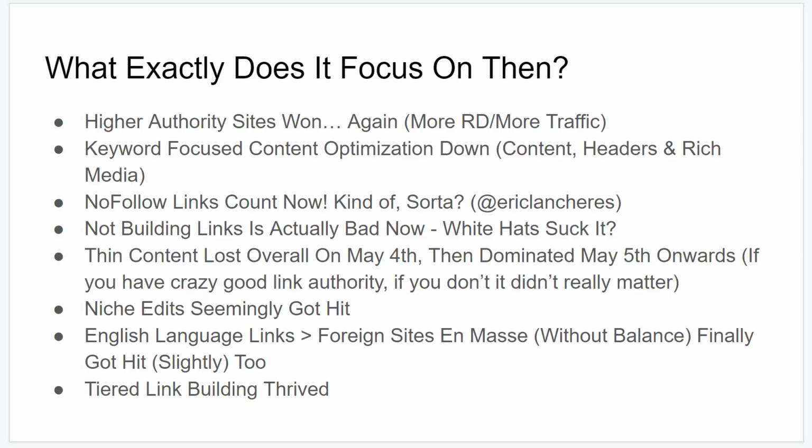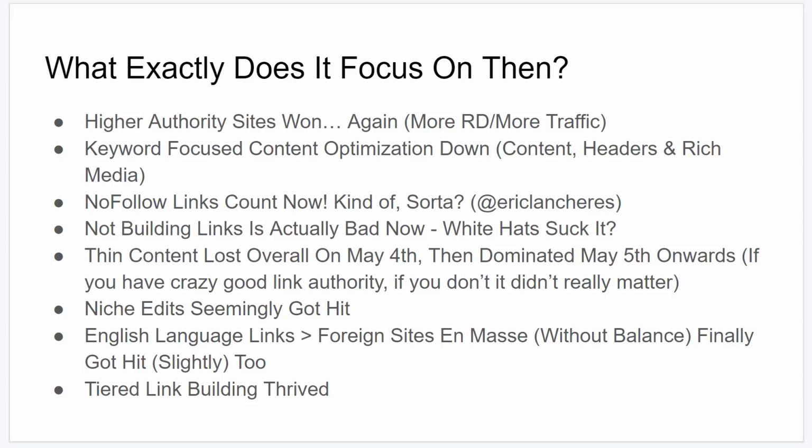Higher authority sites win. Again, it just seems that we're talking about this every update video. It seems like it's the first point of every update video that I put. Higher authority sites win. It just seems like Google favour their corporate brethren even more every single update, and it just seems that every single site that has more links, more content, etc., wins, and it doesn't even necessarily mean that they have more content specifically on that topic. Like, it doesn't mean that they're a true topical authority. It just means that they might be dominated by the Cosmos and the Wikipedias and that kind of stuff of the world. Not necessarily saying Wikipedia's a corporate entity. They just continue to win in every update because they're a great site.